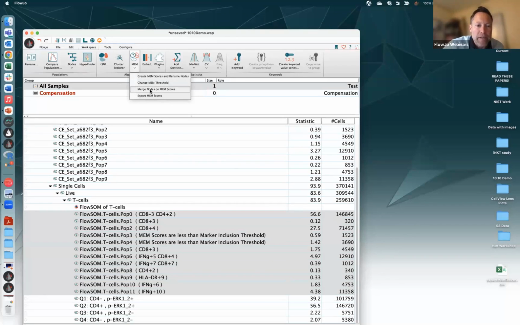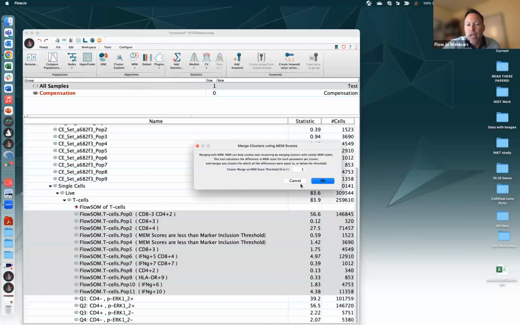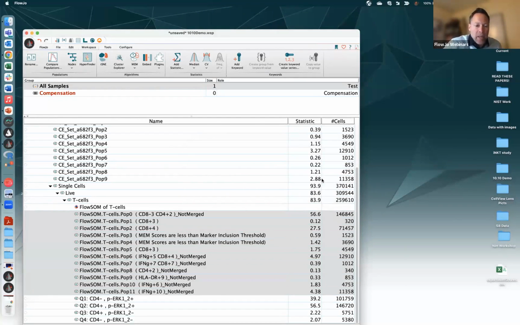So if I do that, merge nodes on MEM scores, this number here says, what's the biggest difference I can allow between any one parameter's MEM score and still call these the same thing? I think the only reasonable choice to type in here will let you type 0 to 5. But I think it's either 0. The 2 things better have the exact same MEM score if we're going to merge them, or 1. We're going to let a little bit of variability go in. Anything more than that, you end up with like, hey, all your clusters are the same, I think, really. Let's go 0. Say OK.